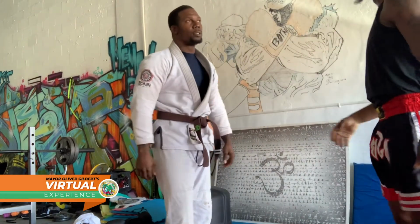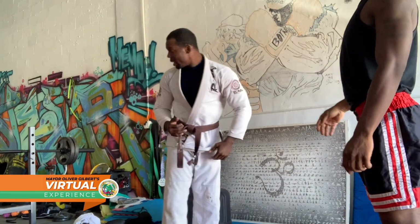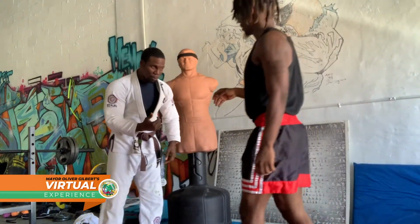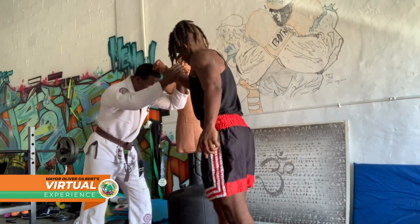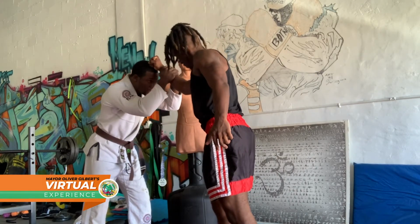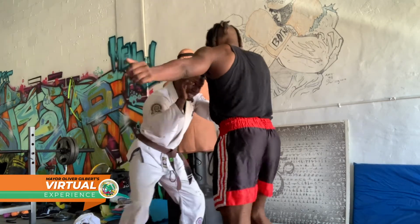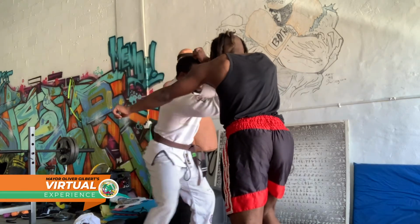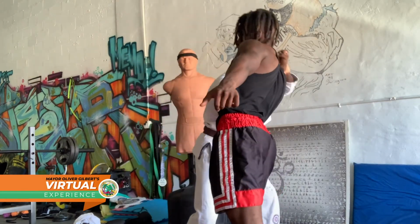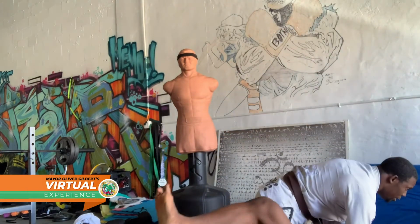Option two. Okay? So, what did I just do? We got out of camera view here. Step this way for me. As I grab the wrist and I'm pushing my head forward, I know the punch is coming. Boom! So I stop it. The next thing I do is create an Americana from here, and I'm going to step behind, push, and take down.